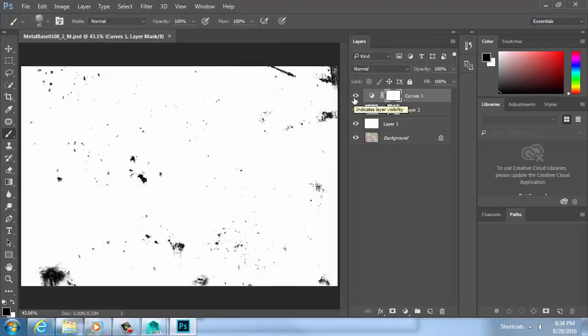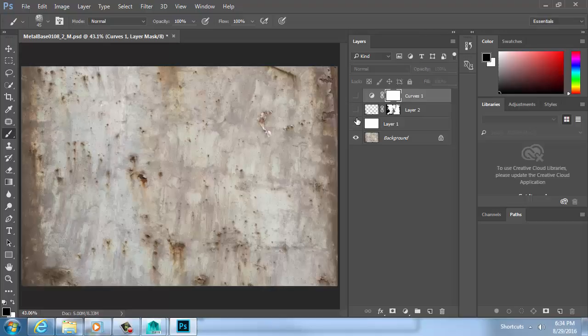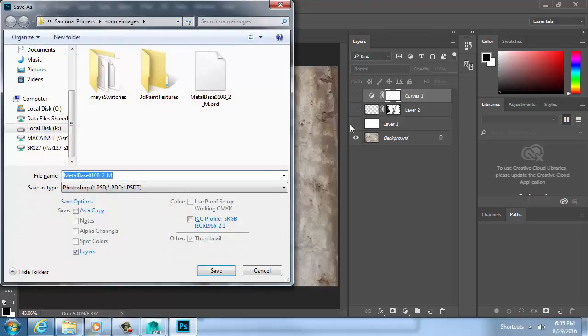Okay, so one we saved just as a PSD. The next one we save with an underscore bump after the end of it. And then we're going to save it one more time with just the color. So I turn off the other layers, put an underscore color after it, and save that as a TGA.